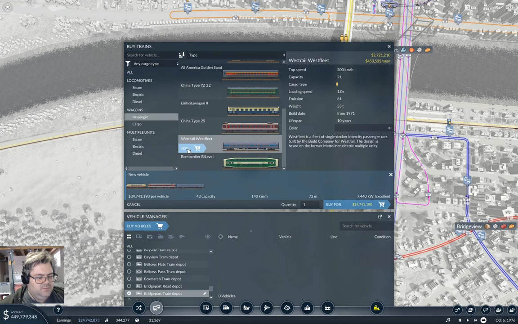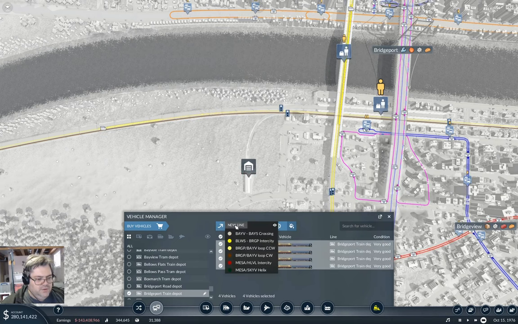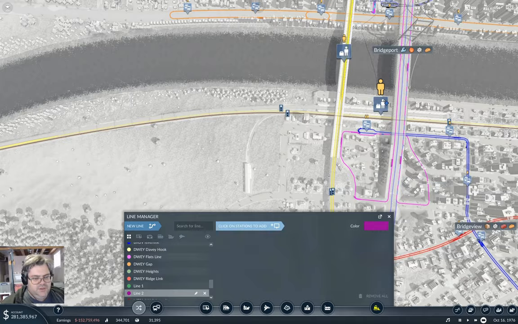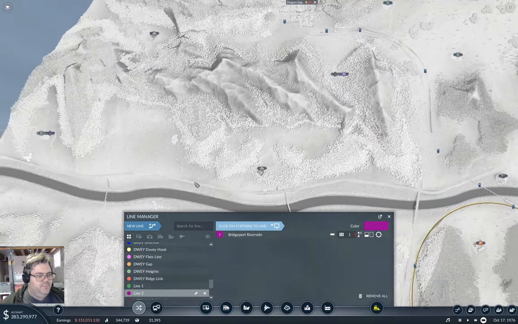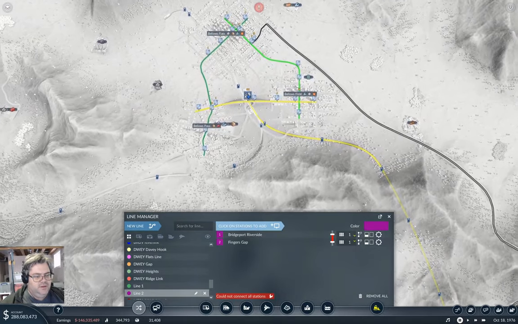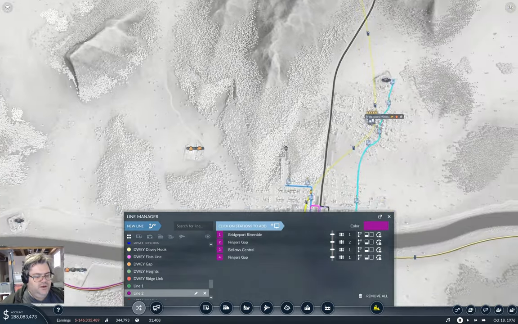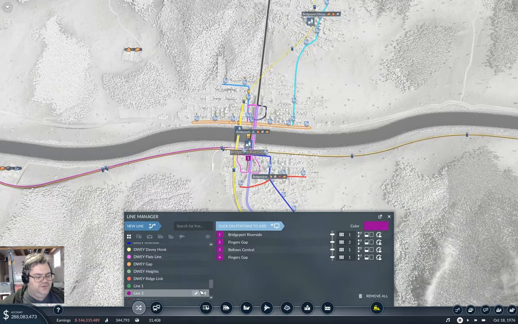Yeah, might as well go with five of those. Yeah, five of them is probably enough. I'm gonna put four of these on here. New line goes here. Here, pause it. Here and here.